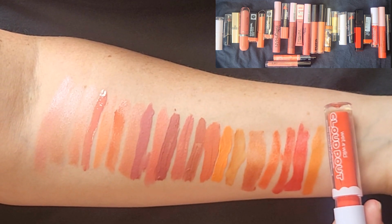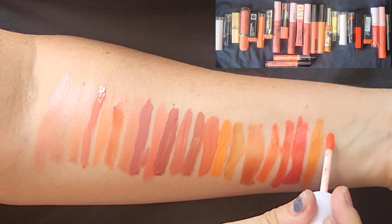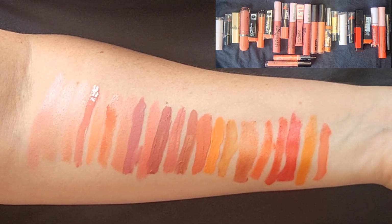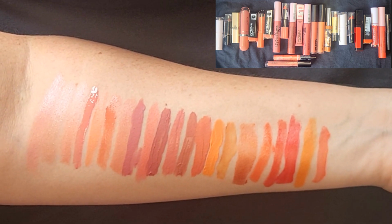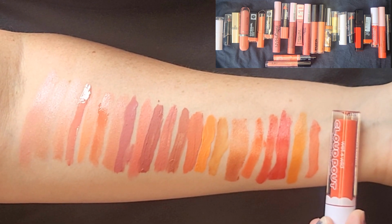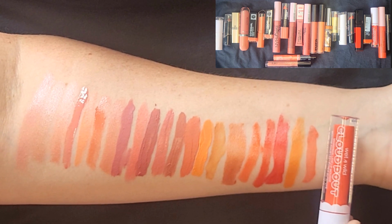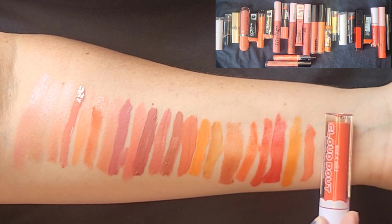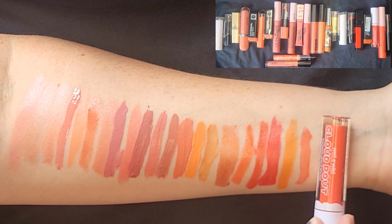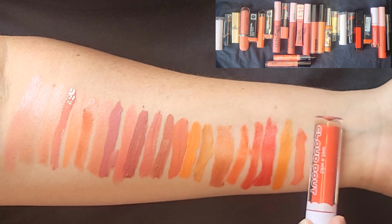This is a Wet n Wild Cloud Pout Marshmallow Lip Mousse. And it's so fun to wear. It's bright orange, but it does have a moussey texture and it doesn't stay on. It doesn't dry down. I have a couple colors of these. They're really nice, and I thought they would be a dupe for another Revlon one that I'm trying to use up. I don't know how I feel about this because they're just so much fun to wear, but you have to reapply them like every hour, and it doesn't get everywhere. It's not the messiest one I've ever tried, but they're high maintenance.